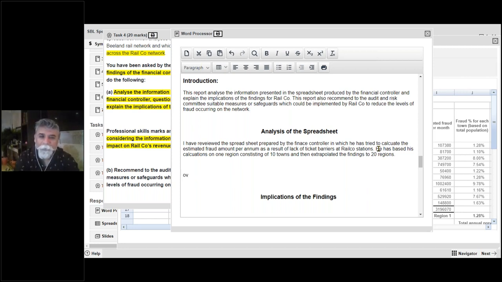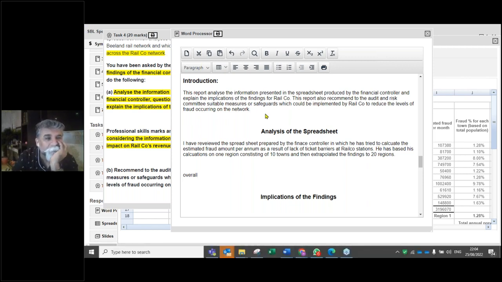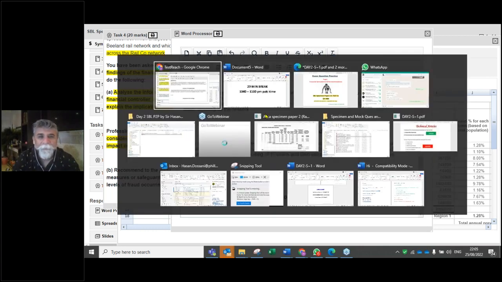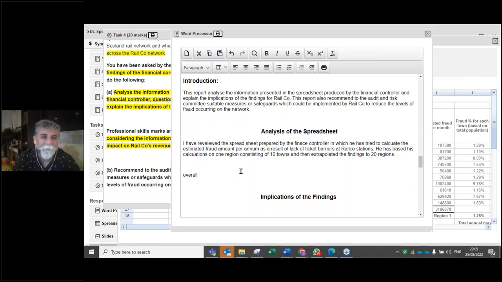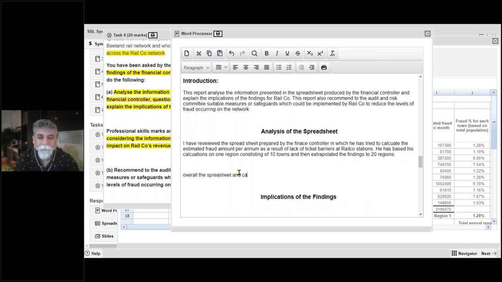Overall, guys, what do you think? Do you think the working does make some sense, or is it a piece of garbage? What is your view? Do you think the approach he is taking, the population, this minus this minus this, is reasonable? Yes, there are assumptions which I will challenge, but overall the way the amount has been calculated does make sense, because I don't think there is some other way. At the end of the day, it is all estimations and projections. So he's taken the population, and that's what I'm trying to say here, that overall the spreadsheet and calculations look reasonable.